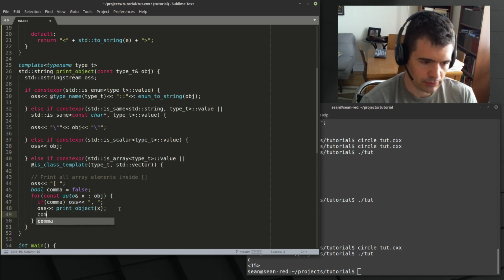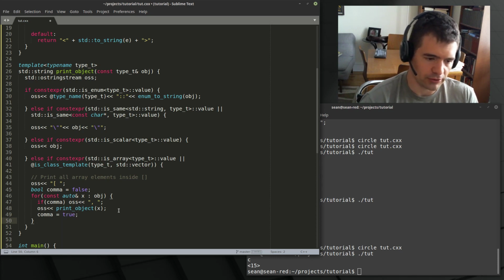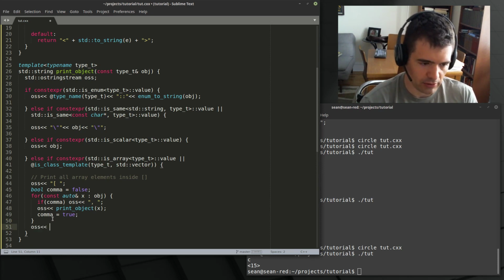And then we're going to set comma true. So after the first item is printed, we're always going to print a comma prior to printing the next item. And then we're going to close out our list. Okay.